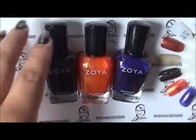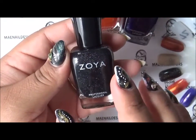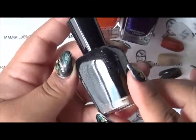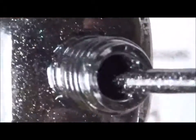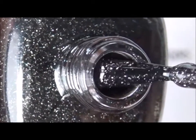The first one in the spooky glam trio is this very pretty black called Storm. It looks like it has gold and silver micro flakies mixing together. It seems like it has gold and silver micro glitter mixed together and it's very pretty. This is a glitter polish but it's not chunky glitters. Here's the swatch of Storm — very pretty color.